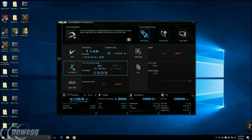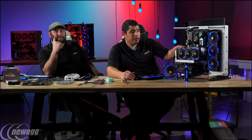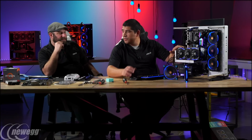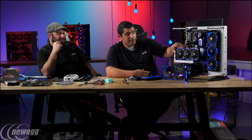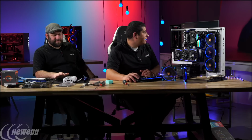Yep, and most people don't see it because they don't have a vertical layout. Correct. This is a feature that we actually launched in the industry, that many other companies have now tried to implement in a similar design, but we were the first vendor to implement this, and it's called our 0 dB operating mode. Because the reality is that when you're just reading your email, on Reddit, watching YouTube videos, or listening to music, even in basic games, there's no reason to have the fan spin and produce noise. So you might as well go ahead and reduce that.